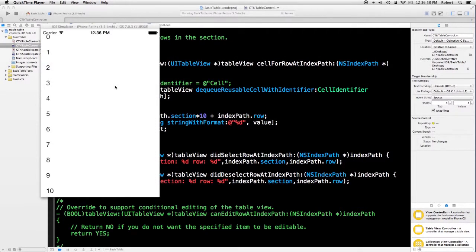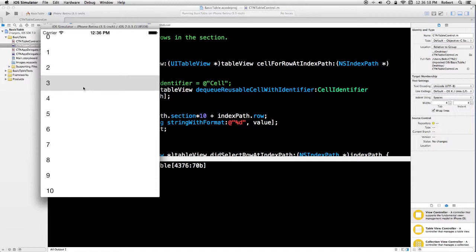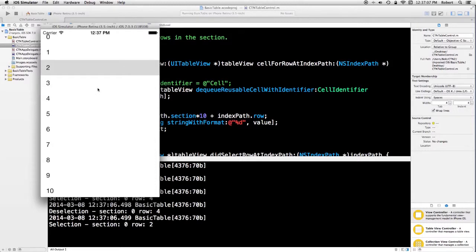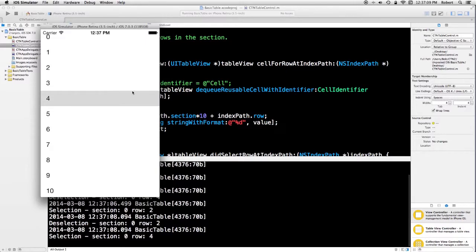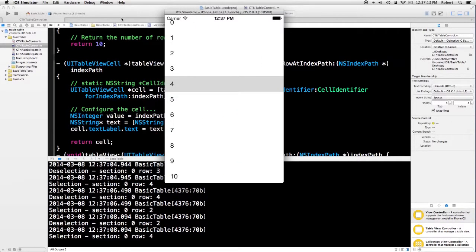Well, it would be reasonable to ask, now I have a table, can I actually select items in the table? And there are a couple modes of selection. There's not being able to select at all. There's single selection, which is our current mode. Now if you take a look at the log down here in the bottom, I did add some information about which row is being selected, row and section.